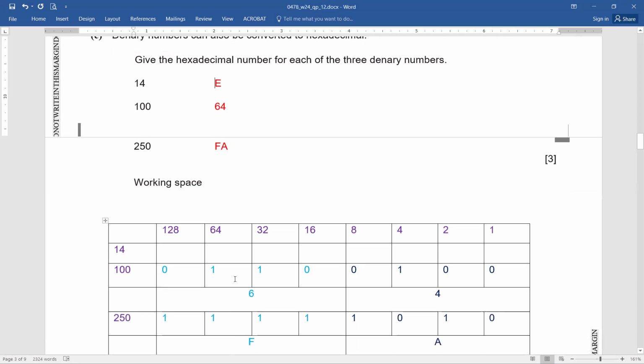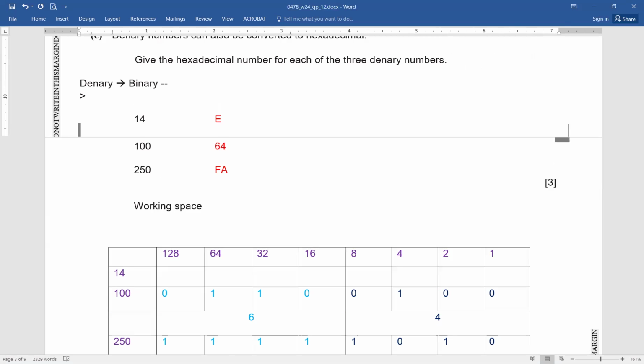This is another method. We have learned this way also in the class. Again, telling you, you can convert denary to hexadecimal by following these stages. You convert a denary number to its equivalent binary, and then you convert the binary number to its equivalent hexadecimal value. This is perfectly possible. You can do it this way also.